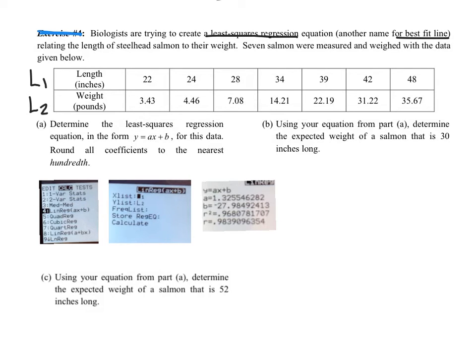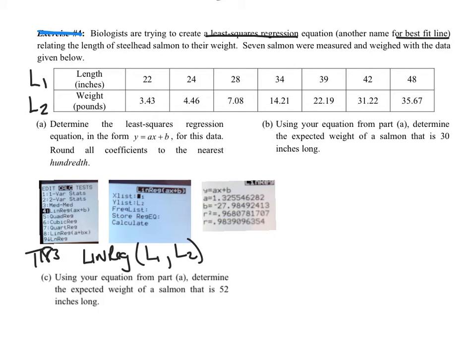When you turn it on, your x list should be L1. Your y list will have to be L2 because you entered in 2 columns of information. If you have the old calculator, when you pull up linear regression, you're going to have to hit L1, comma, L2. Again, that's if you have a TI-83 or an 84 that's not updated. Once you hit enter, you should get all of this data.